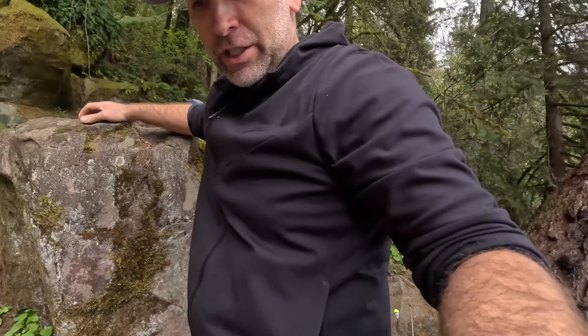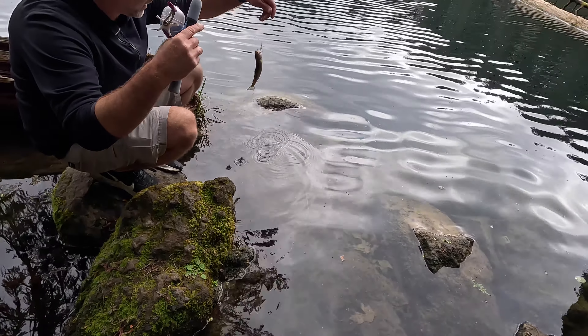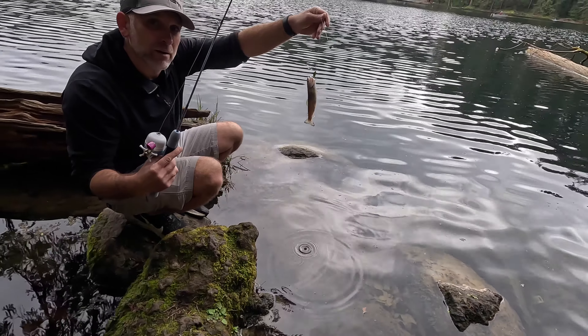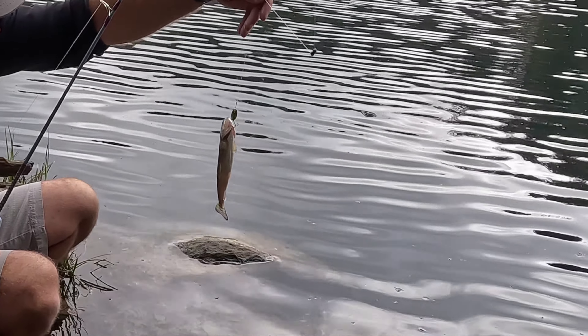We got a fish — not really, there's a dead fish floating now by us. Tucker wants to catch it. There he is — catch of the day! That thing is tiny. That is really small. How about we keep it? We can't keep it, buddy — it's been floating for a while, it's pretty nasty. It looks like a cutthroat.